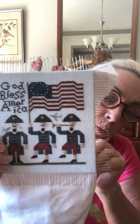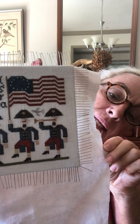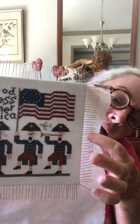Then you pick one side and start. The pins should be about 1/16 of an inch apart from each other. Some people love to stick it in and then immediately push it through, but then if you have to pull it out, that's a hard thing. That's why you see them sticking out like little porcupine pins. You can see that some of them aren't straight. I will straighten them when I start pushing them in.